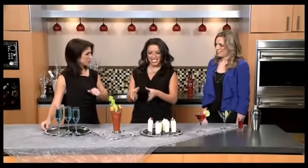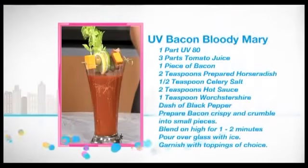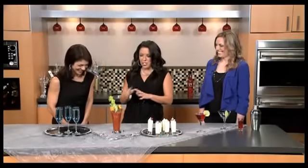Tell me what this is. This is something that would be ideal for the morning after or if you're having a brunch. It's the UV Bacon Bloody Mary, and it has our UV vodka, bacon, tomato juice, horseradish, pepper, Worcestershire sauce, celery — everything in here. You put it in a blender and you're done. And then obviously garnish it with your favorite garnish. That one looks like a big one there for the stomach. That's why it's for the morning after when you're not in your dress. That's not for my six pack. My mom is definitely a Bloody Mary drinker. She would love this.